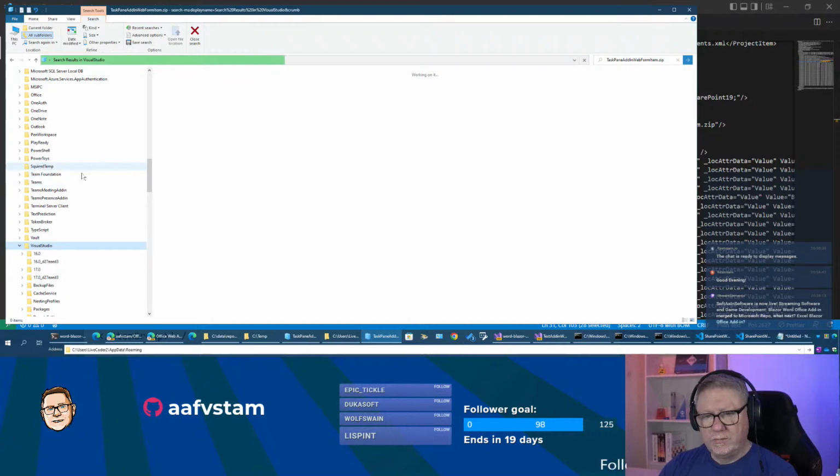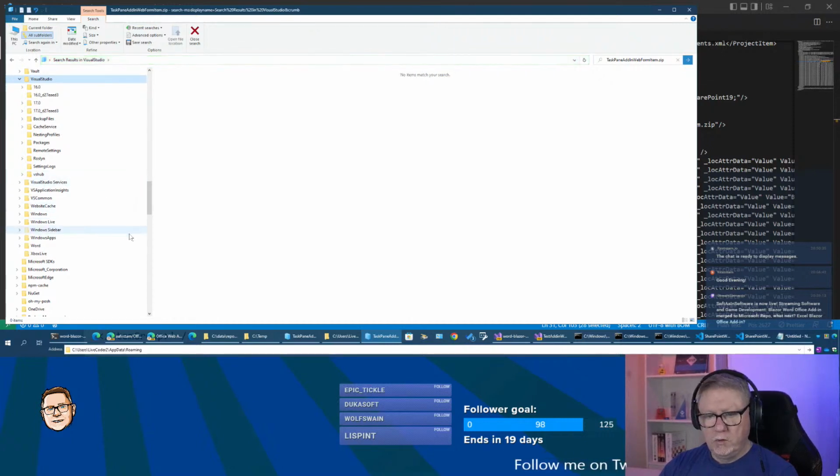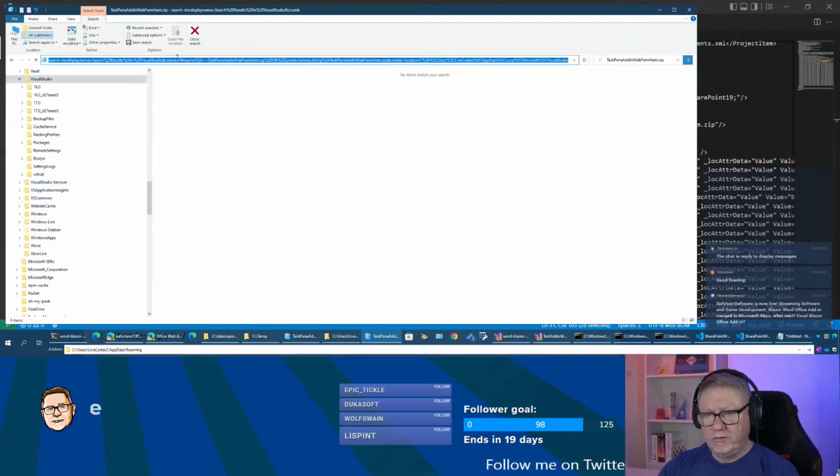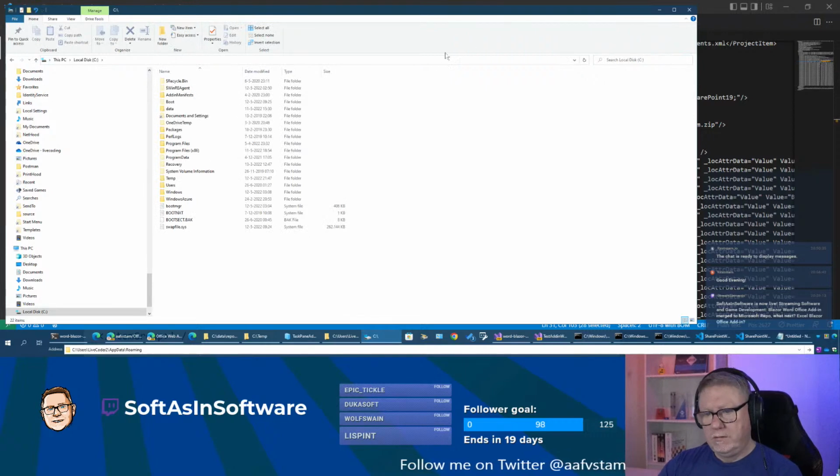Squirrel temp. No matches. Should I do a search on the complete drive then?